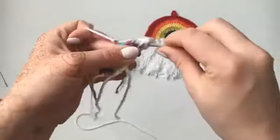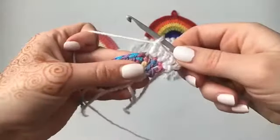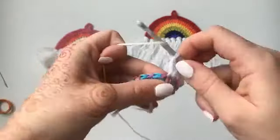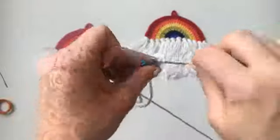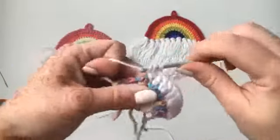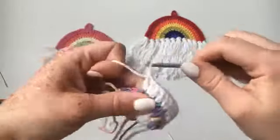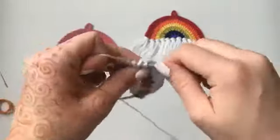Then in the next stitch, we need an increase. So there's 2. 1, 2. And then we need to repeat that 5 times. So that's 1. So 1 treble in there and 2 in there. 1, 2. 1 in there. And then another increase. 1, 2. Oh, I've got a little knot in my yarn there, never mind. And then 1 on its own in the next. 1. And then 2 in the next. 1. 2.